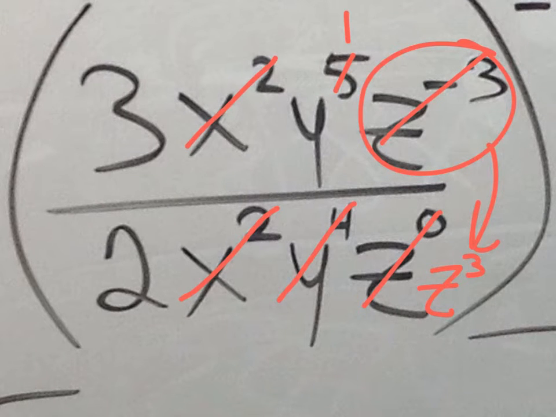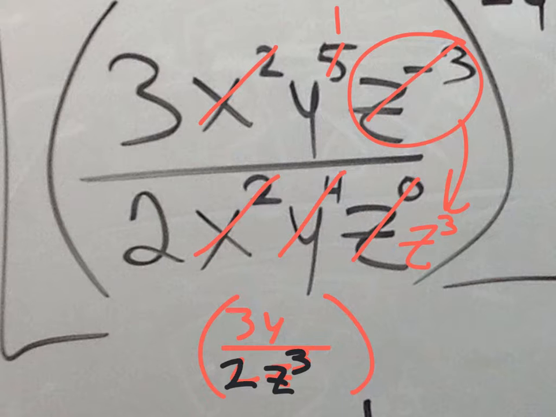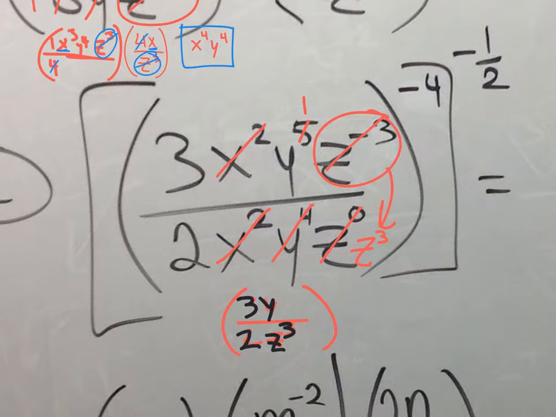So right now, it'd be a good idea to rewrite my fraction. It's already really getting messy. So let me rewrite it. Parenthesis, I have a 3 on top, a 2 on the bottom. I have a y to the 1 on top, and also a z to the 3 on the bottom. That is ugly. Okay, I made that uglier. Sorry. But anyway, let's rewrite what we have left.